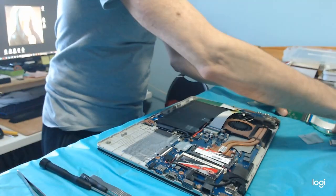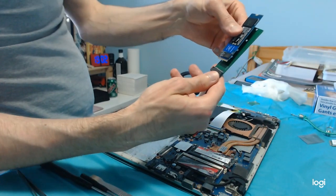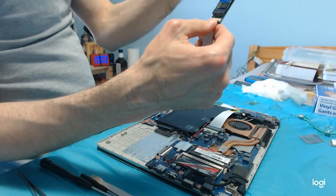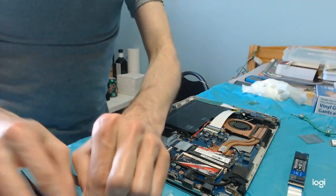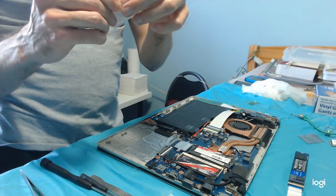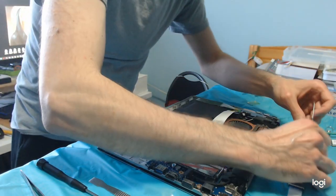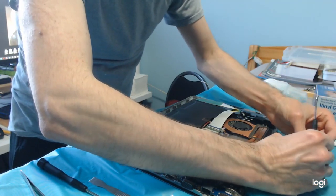Now we need to put the actual drive, the SSD, in the slot of the adapter from Mini PCI Express to M.2 NVMe, and then the screw here. So for the screw, if this won't suffice, we're gonna use a nylon trick. Let's see. Are you sufficient? Yes or no? No, you are not.